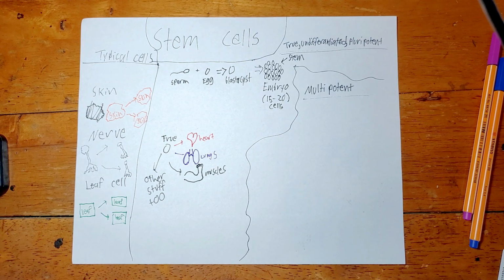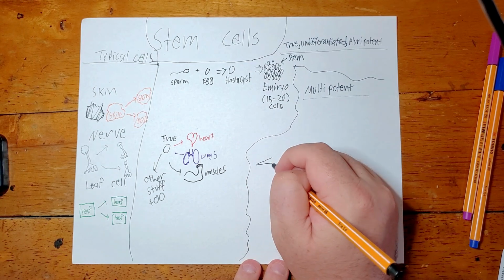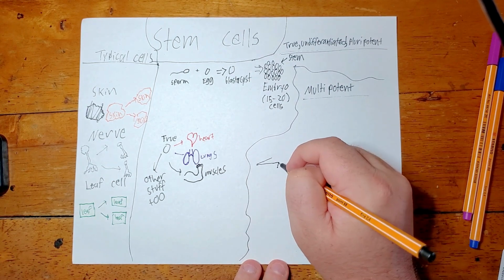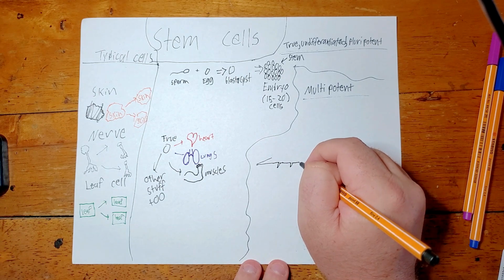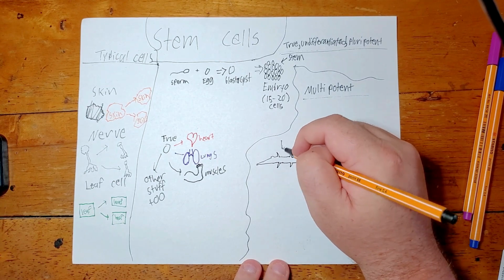And the reason for that is multipotent stem cells are limited in what they can turn into. They can only turn into one or two or three or four things. So if you think about something like a lizard, okay? Let's see if I can actually draw a lizard here. We're going to do a very simplified lizard. Just take my word for it that this is a lizard. We'll even label it, Liz.